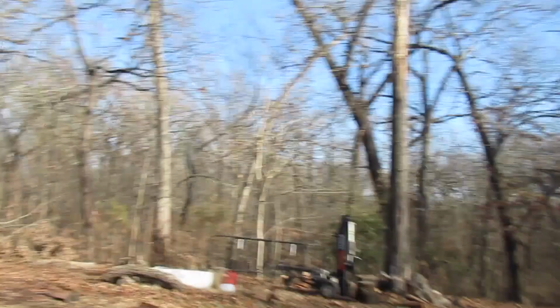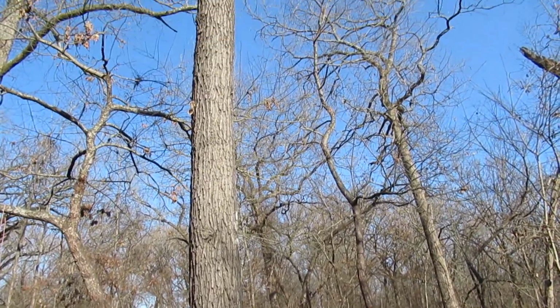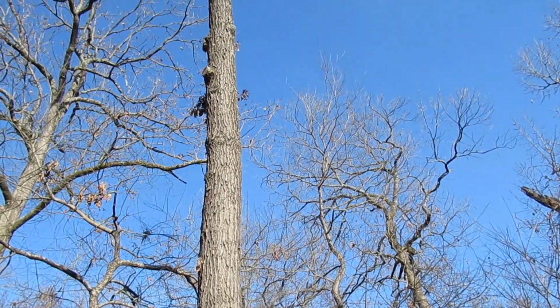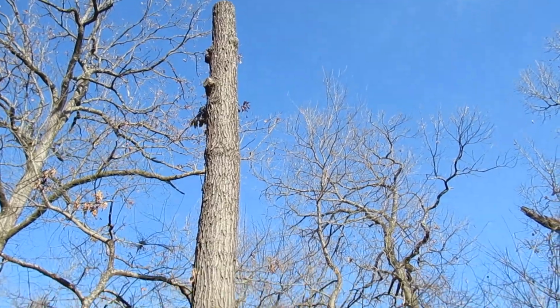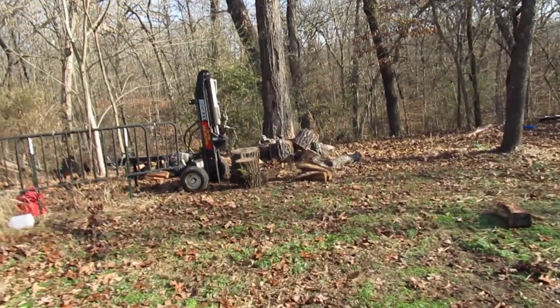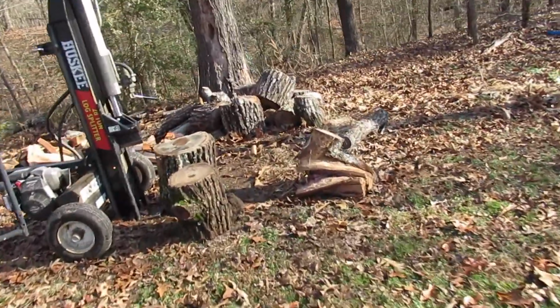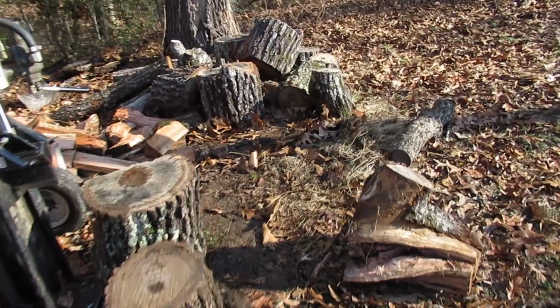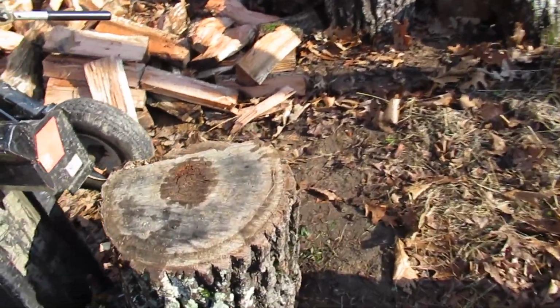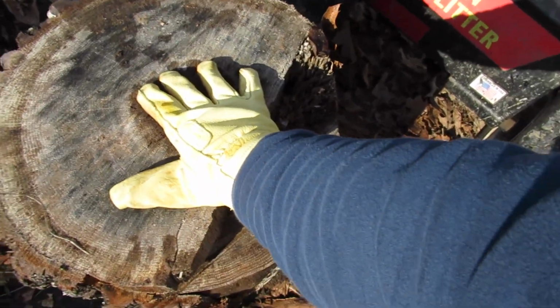Here's the red oak. I don't know if you can see that right there. Pardon all the junk in the background. That's about 30 foot to the top. So what we're dealing with is some of the logs that come off there. And I've got one I think is about the same size as the hickory we used the other day. Let me put my hand down there for reference.